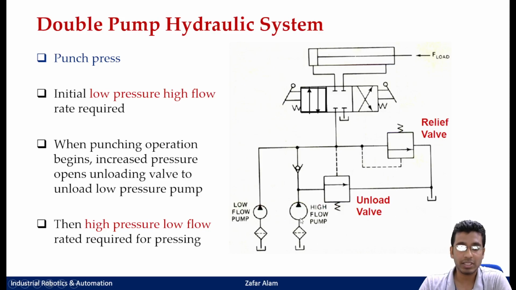Now let us see this pump. This is a low pressure pump and it starts to extend the cylinder. Initially, since there is no load, the cylinder would extend fast. The moment the cylinder reaches 60 to 80% of its extension limit, it actually makes contact with the workpiece that requires punching or pressing. The moment it makes contact, I would require more force. So the moment it touches, it would stop initially and your pressure would start to build to push that punching operation.